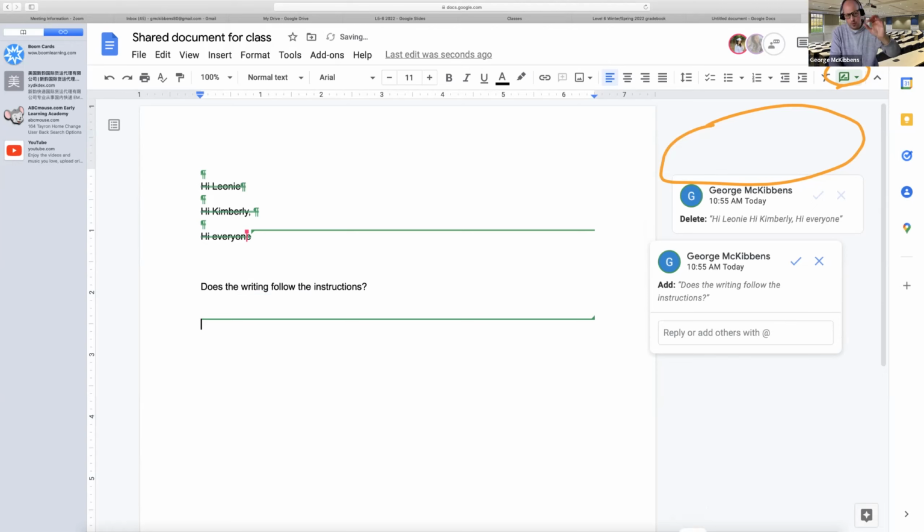Meaning, is it 3 paragraphs, each paragraph identifying a single one of Maslow's human needs? So that's it. Is the writing following the instructions, or is the writing drifting away into something completely different?